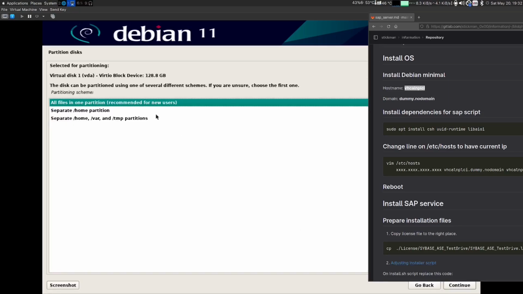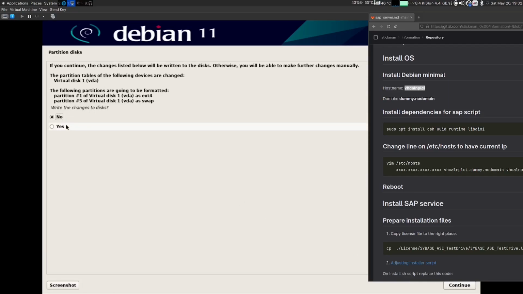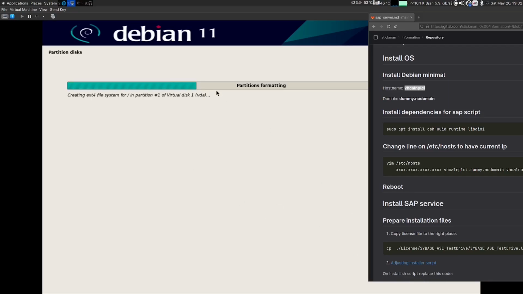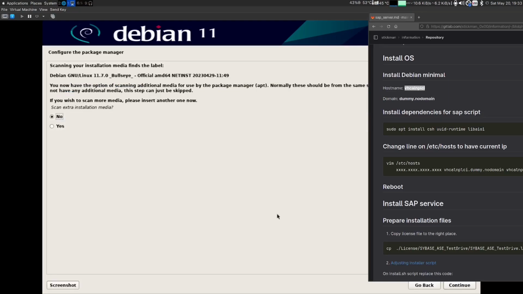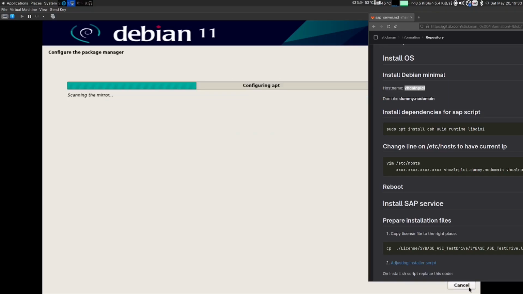Guided, yes, yes. Continue. So let's write things to the disk. Okay, continue. Portugal, continue. Yeah.